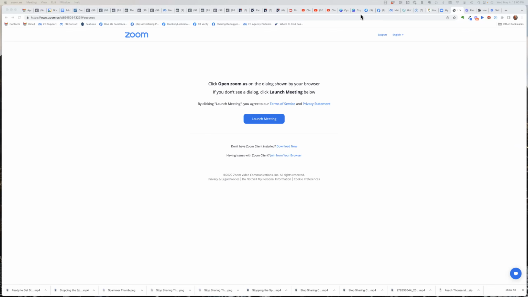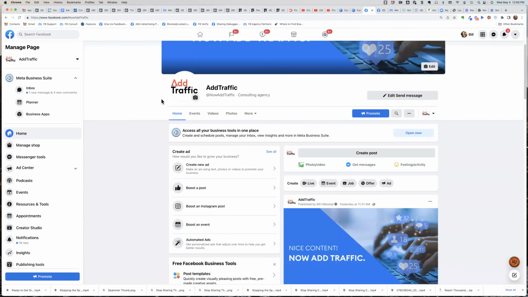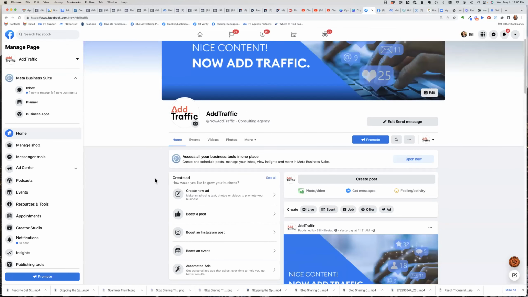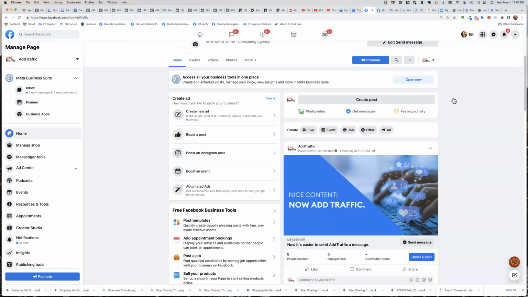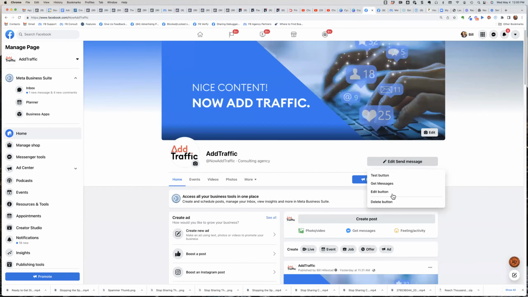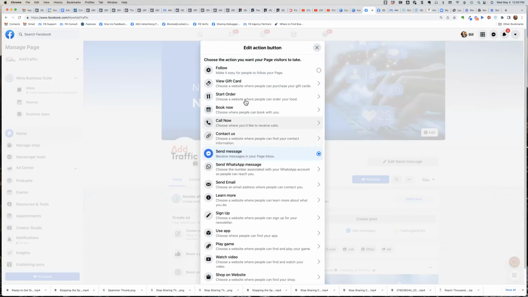So without further ado, let's just jump into it. I'm on my page. And when you go to your page, you have a button on your page and you can edit this button and make it be whatever you want. Start an order, view a gift card, contact us. I want them to email me. Send an email, learn more, whatever you want your button to be.